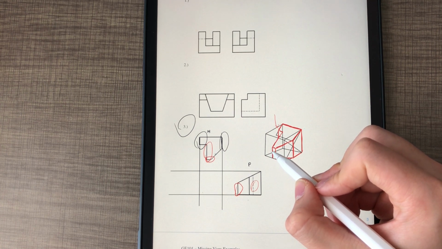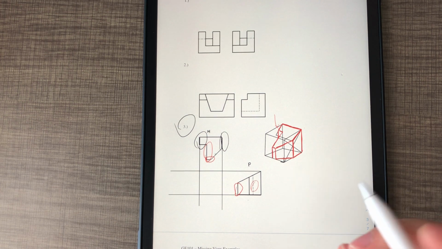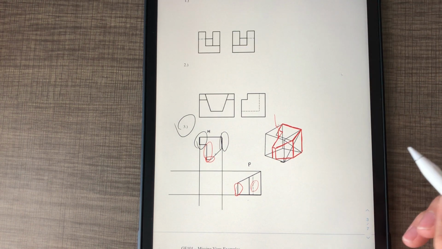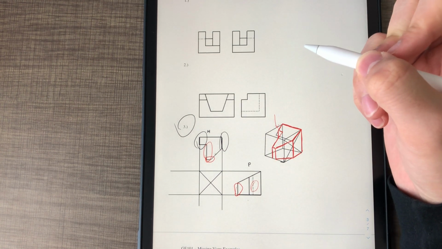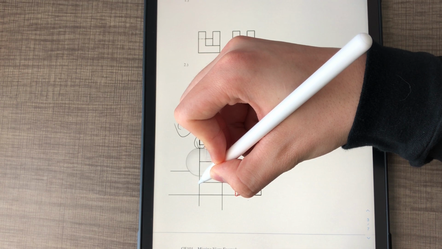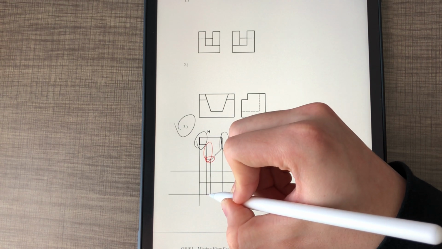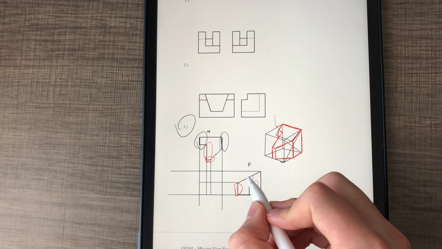Then I have this view from the top. All I can see is just this plane right here. There's nothing else, right? And then now I can construct what my front view would look like. So within my box, what's visible? Let's see. So I'll have a few different features. Let's partition our box. Actually, we can just transfer features over directly, right? I can transfer this one over. Transfer these two down. Transfer this one over.